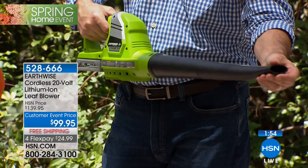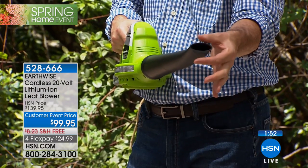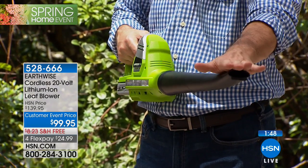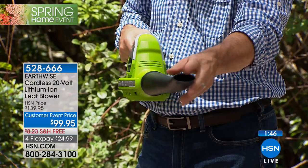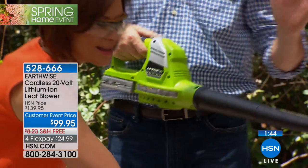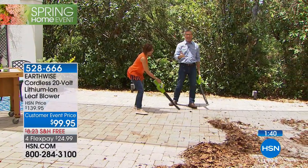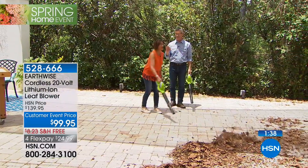Right. And then the tube's angled slightly at the bottom, and you can see they close that up a tiny bit, again, to intensify that blast of wind, that 125-mile-an-hour wind. So it's really just perfectly designed. And it's so convenient. If you used the gas-powered ones in the past, that's never convenient.